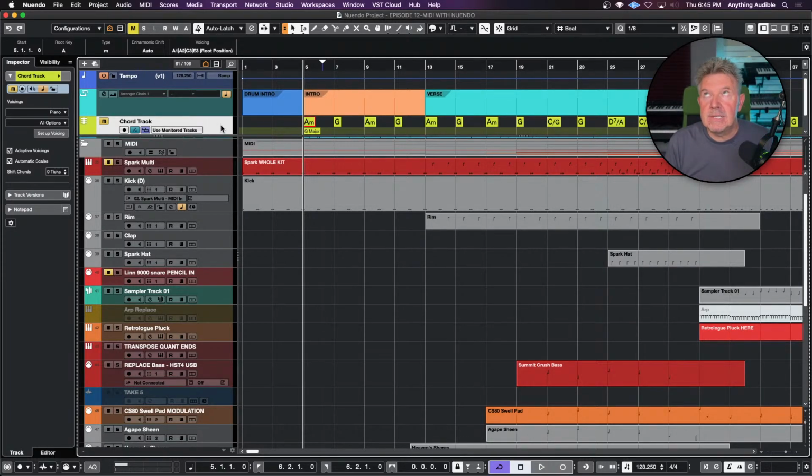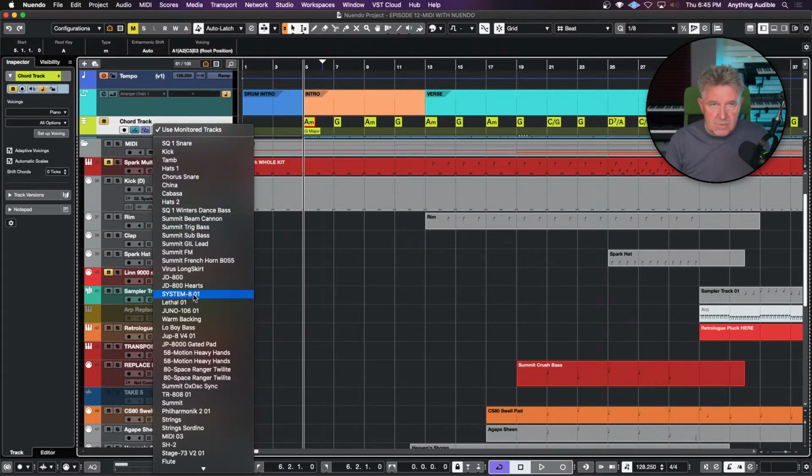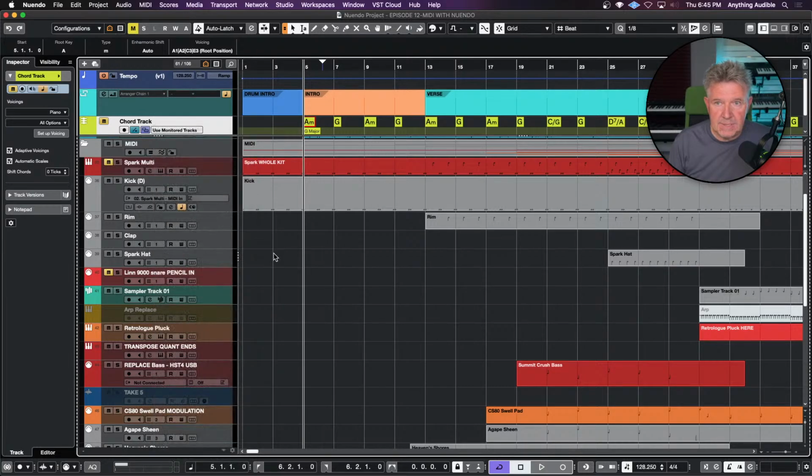You could actually play back a particular sound with these chords, and it'll drive that track. You can use any monitored track. So in other words, anything that is clicked with the monitor or record armed at this point, you can choose the track that you're going to do it on.